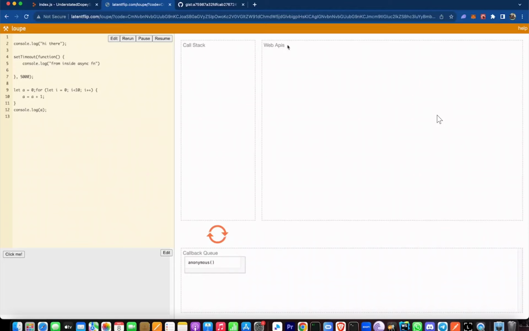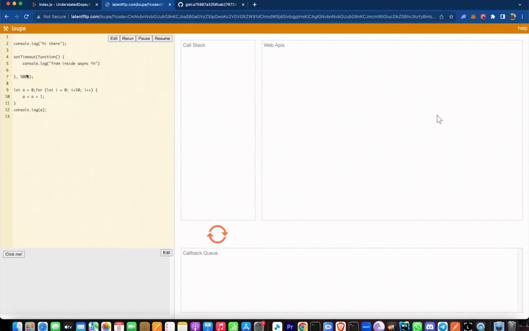Why is it called web API, sir? Because this isn't really part of JavaScript. JavaScript has var, let, const, whatever. It doesn't really have setTimeout out of the box, but people realized it is going to be very common, very needed, which is why the web introduced it, which is why it's called a web API. This is something that is handled by the browser, and wasn't part of the original JavaScript spec. That is why it's called a web API.